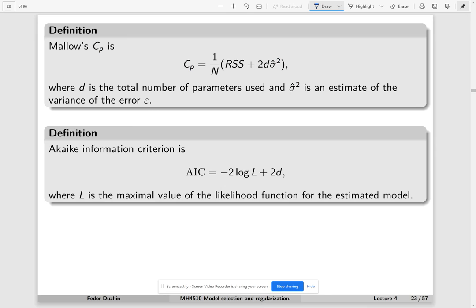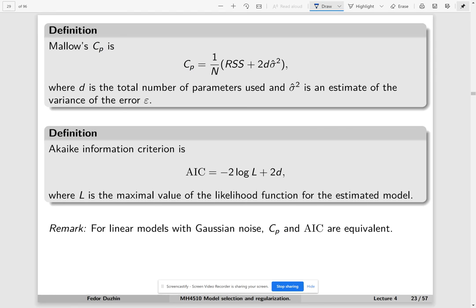Akaike information criterion is completely different. It also has this D, but also it has the maximal value of the likelihood function. I don't really want to dig into the likelihood function. If you're interested, you just Google it. I'm pretty sure that you had this likelihood function in your regression analysis, so I'm not going to bore you with details.